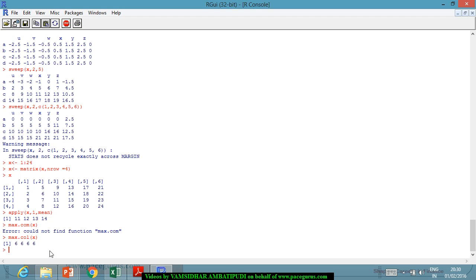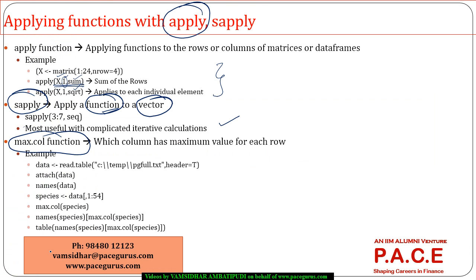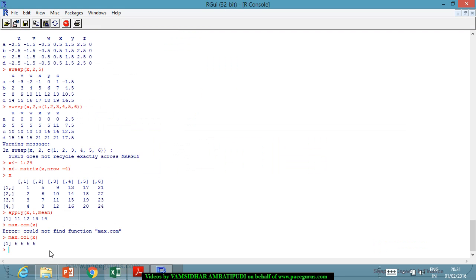So it's saying the maximum in each of the columns, all the rows. So what is it saying?